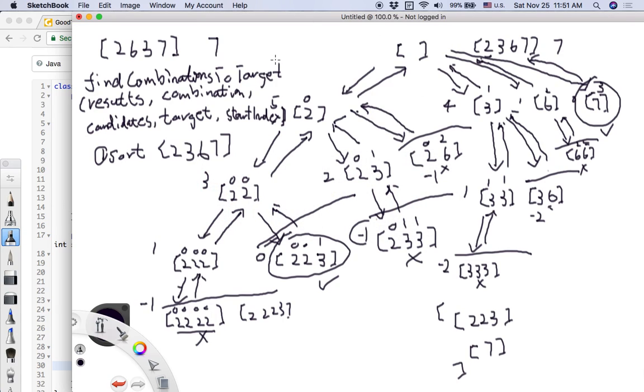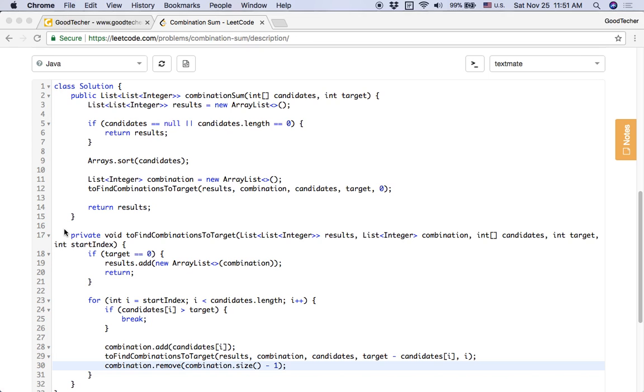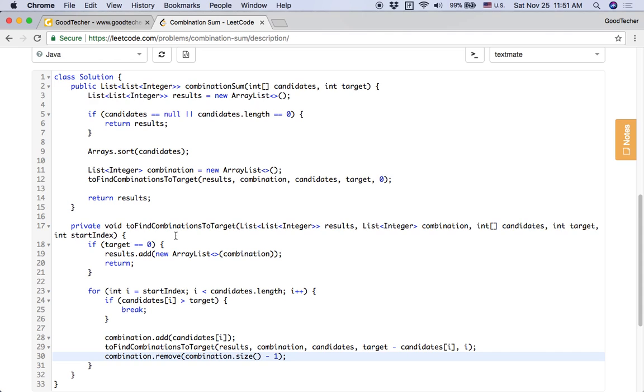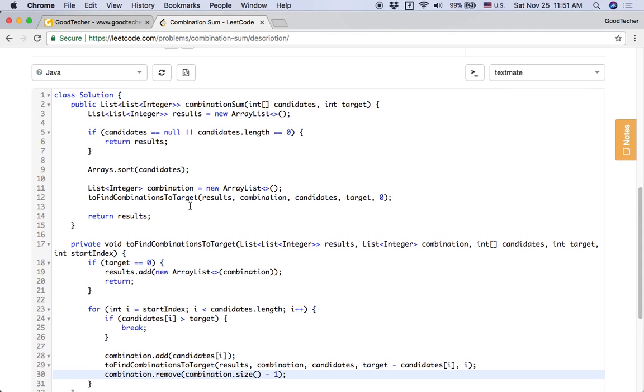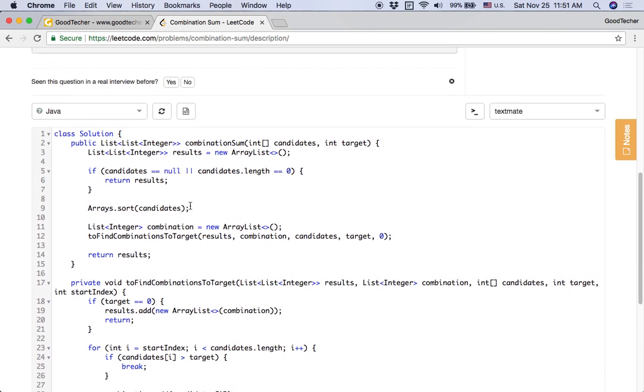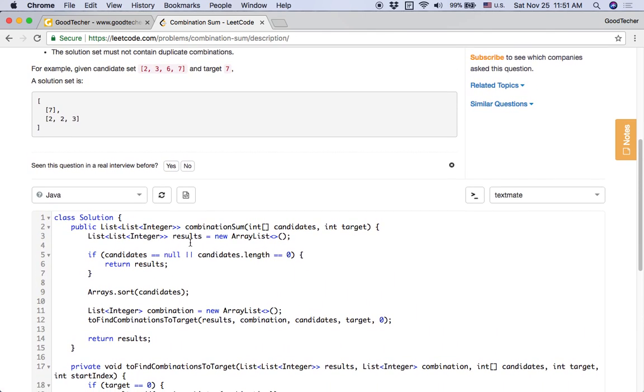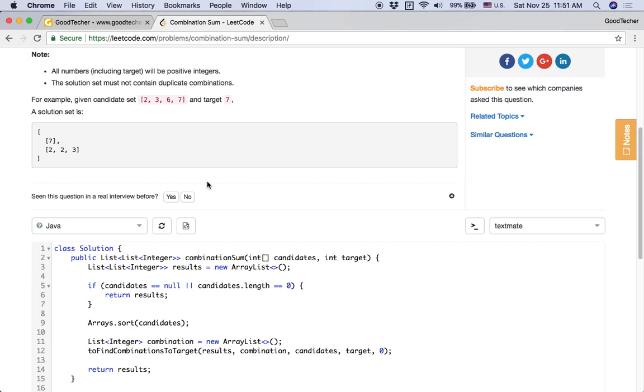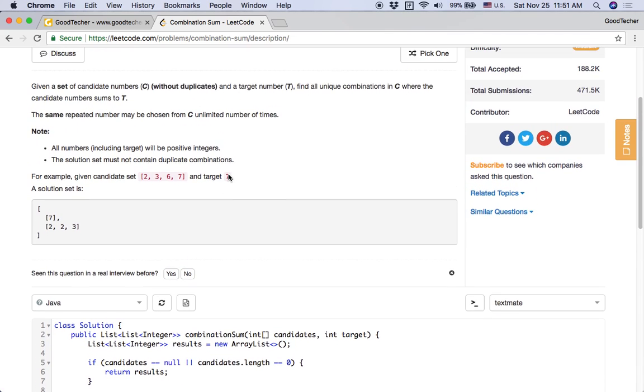Hope you found this helpful. You learned how to use depth first search to solve this combination sum coding problem. It's very interesting and a very common coding problem, so you can keep practicing and be more proficient at solving it.